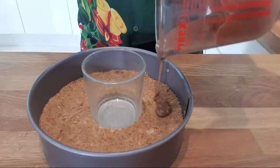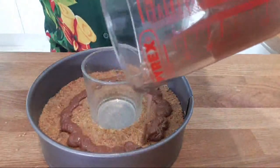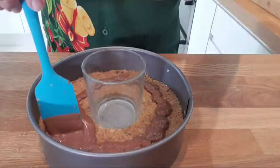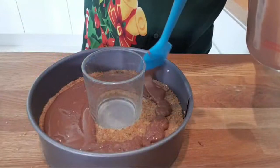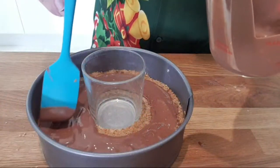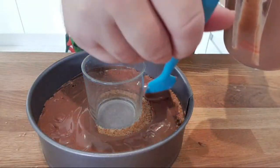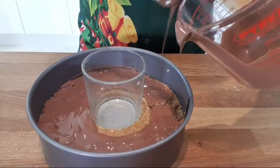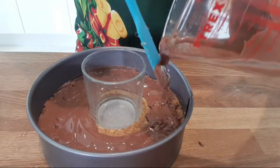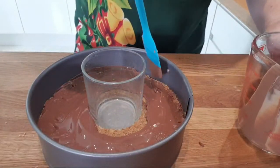So here we go. We're going to get this chocolate. This is a completely random idea. I've never done it before, but I like the idea. I'm trying to think how to make the digestive layer just a little more special. So we're just going to coat this over, and I'm trying not to get it up the sides of the tin too much. That was a thing I never thought about before, because it could spoil the look. And it doesn't need to be too thick either, so don't be tempted to put this on super thick, because as it cracks when you cut it, it could damage the cheesecake. And nothing worse than having to eat too much chocolate, is there, ladies and gentlemen?